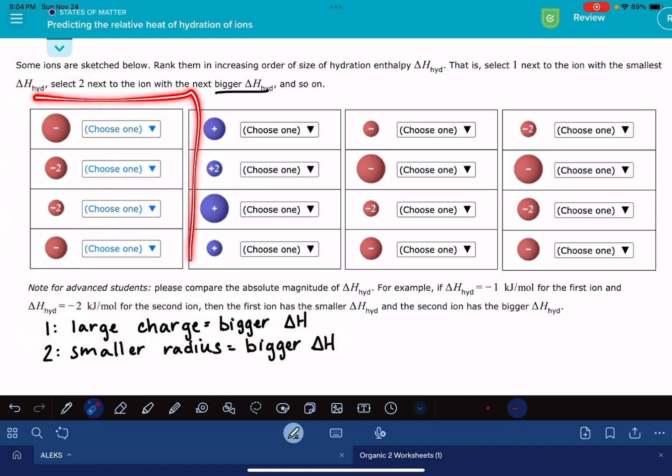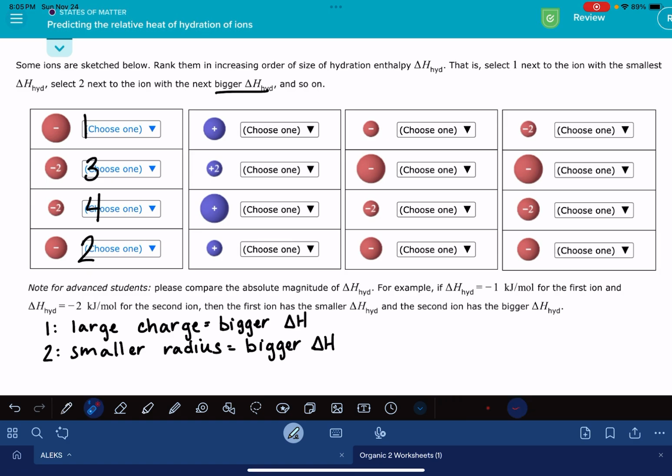So if we're just looking at this first set of 4, we've got 2 ions with a charge that is a magnitude of 2, and those are going to be our largest delta H values. The one that is smaller of the 2 is the one that's going to have the biggest delta H, which ALEKS is calling a 4. So this is going to be our number 4, this is going to be our number 3. And then of the remaining 2, those have a charge with a magnitude of 1. The smaller of these two is going to have the bigger delta H. So that's going to be number 2. And this one up here would be number 1 with the lowest delta H.